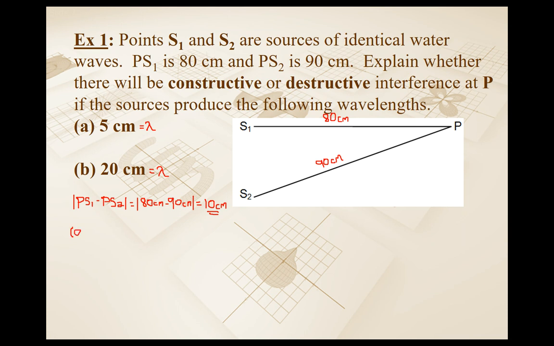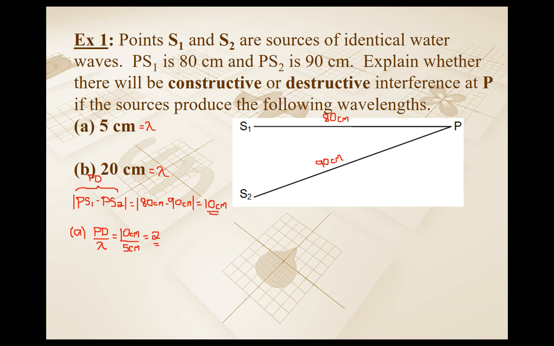Now, to identify whether it's constructive or destructive interference, it's just a matter of, can you fit a whole number multiple of wavelengths into the path difference? If you can, it's constructive interference. If you can fit only a half multiple of wavelengths in there, it's going to be destructive. So we can determine this by just taking the path difference and dividing by the wavelength. Let's abbreviate it as PD, path difference. So what this is going to do is tell me how many wavelengths you can fit into the path difference. So this would be 10 centimeters divided by a wavelength of 5 centimeters, and that would be equal to 2. Okay, that should make sense. If your path difference is 10 centimeters and your wavelength is 5, I can fit 2 wavelengths into that.